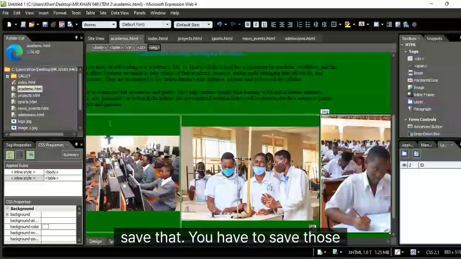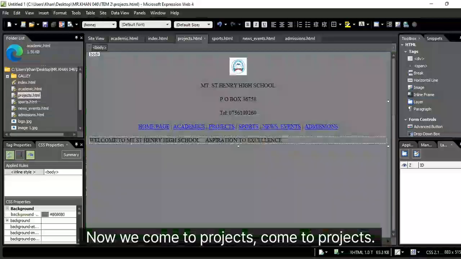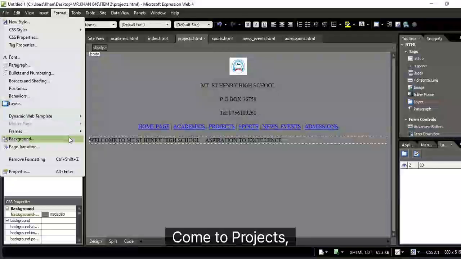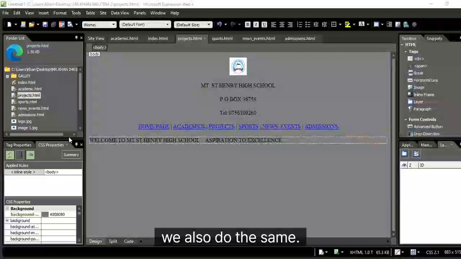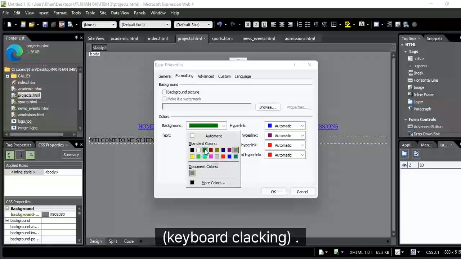We had to save those images in our folder. Now we come to projects. We also do the same. Come to projects.